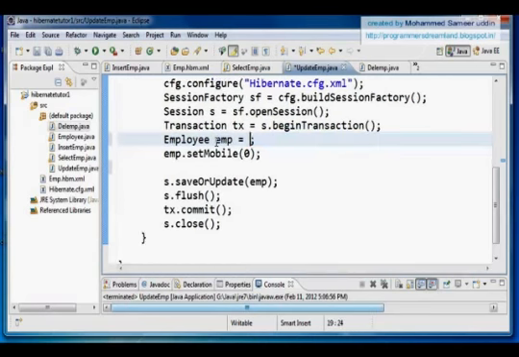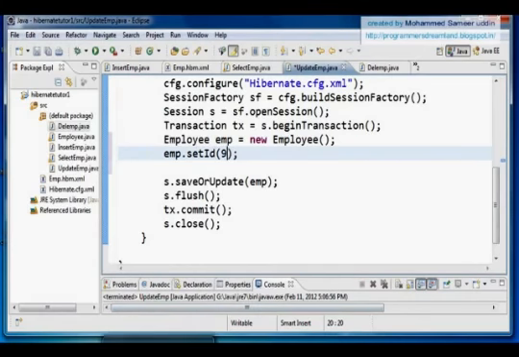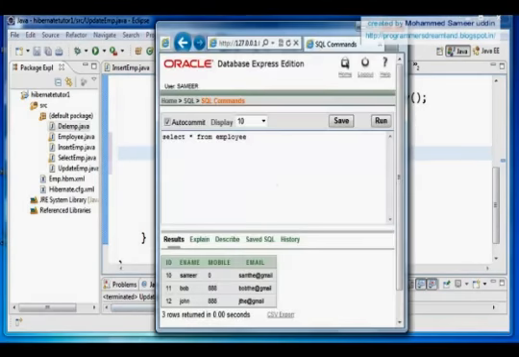We have to simply create a new employee with an empty constructor, and then I have to set the ID to, oh sorry, 9 doesn't exist. Wait, check my 9.